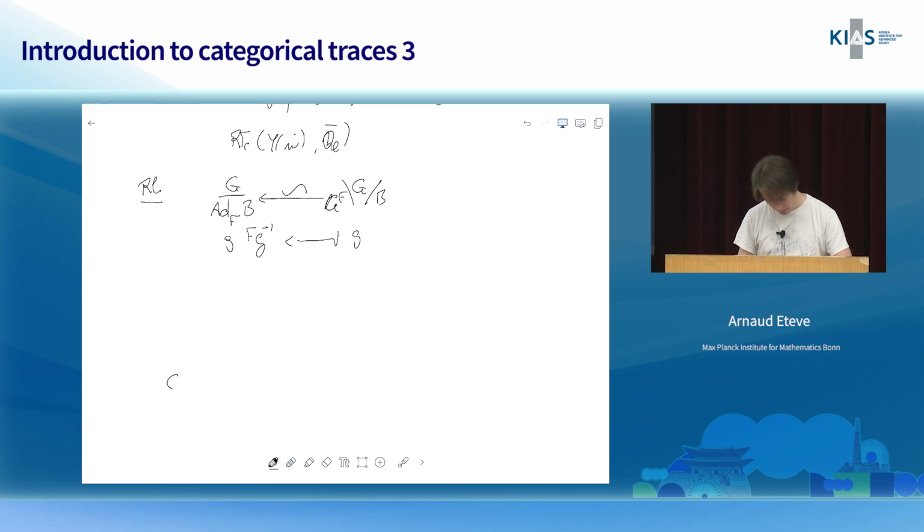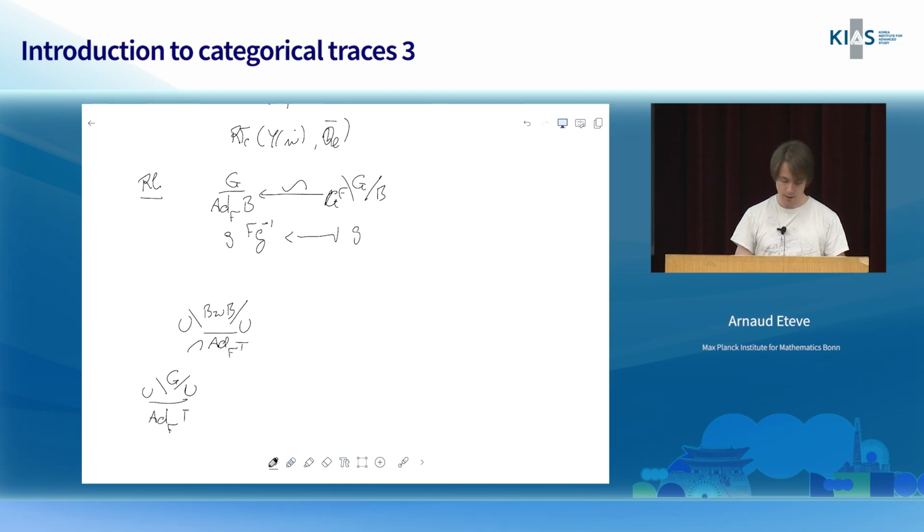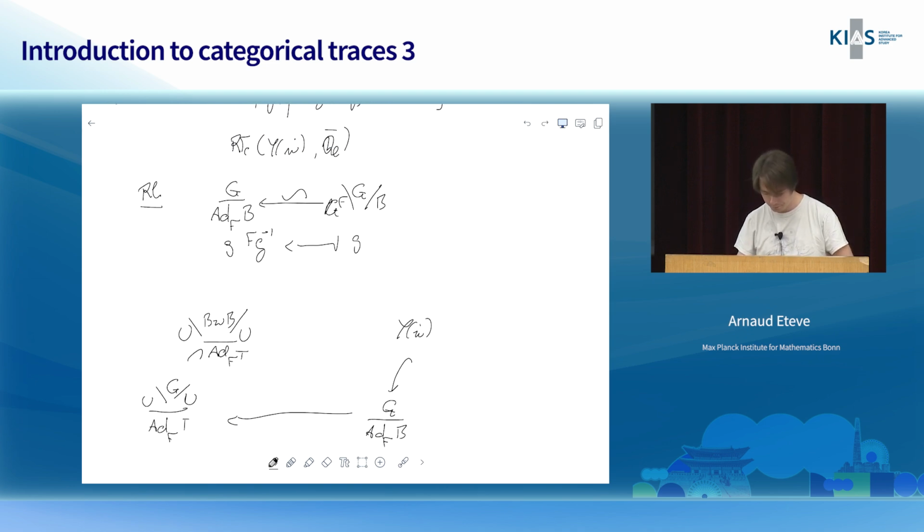Okay, and so now let's plug this into this diagram. If I take a single Bruhat stratum BwB in G with all these quotients, I can look at the inverse image in G divided by ad_F of B, and under this isomorphism it just becomes very easy to see that this is Y of ẇ divided by G fixed by F, and by T fixed by wF here.